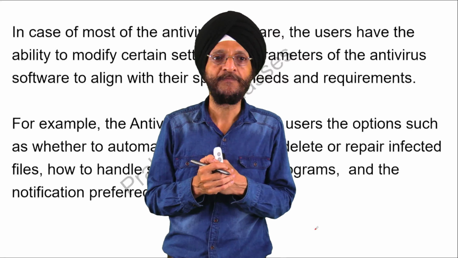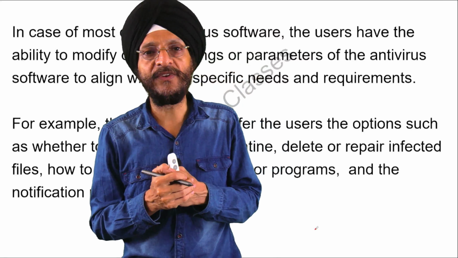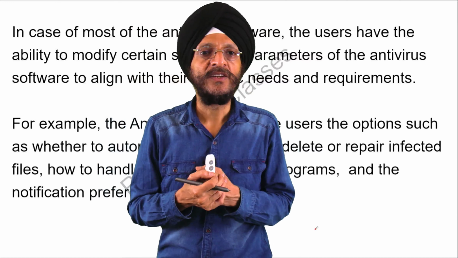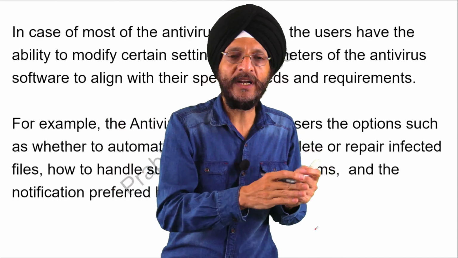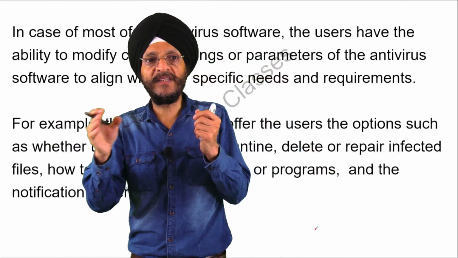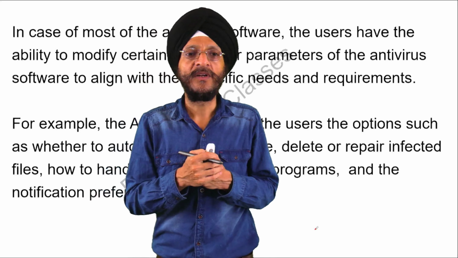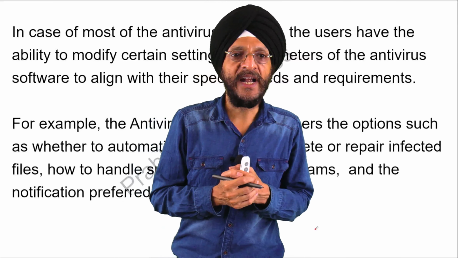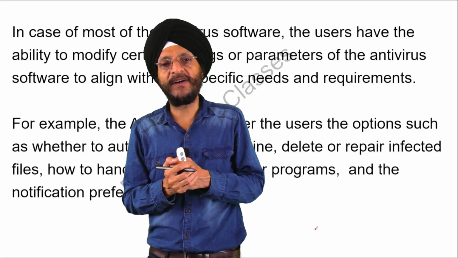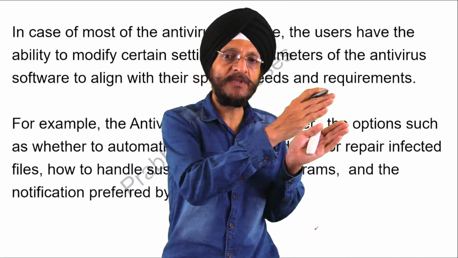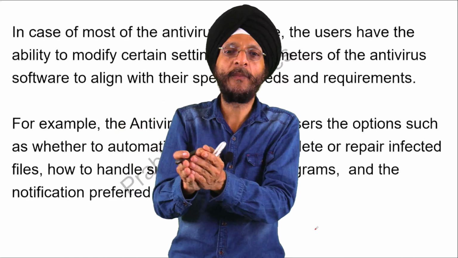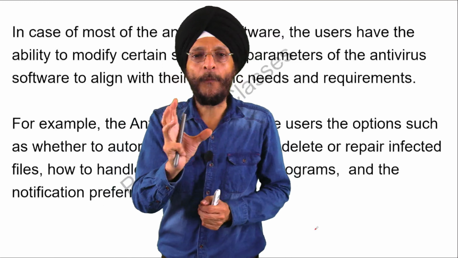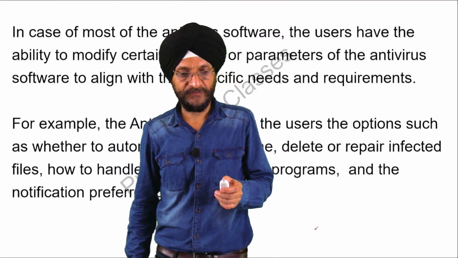For example, the antivirus software may offer the user options such as whether to automatically quarantine, delete or repair the infected file, or how to handle the suspicious files or programs, and the notification preferred by the user, whether the notification is to be sent on email or on the mobile or in the form of pop-up on the screen.